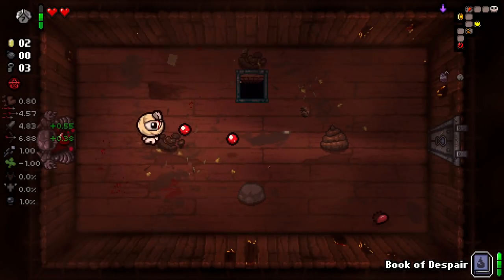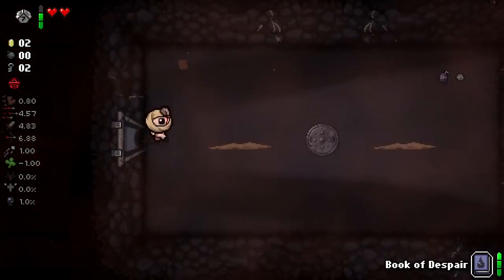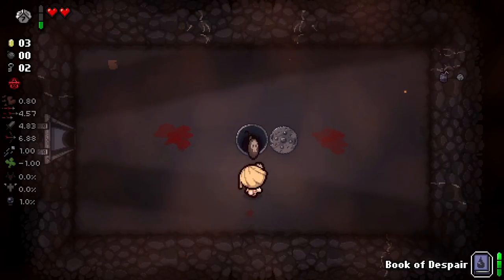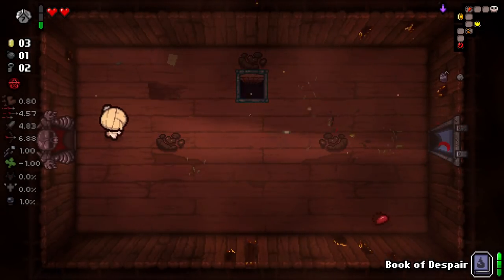Jesus juice is pretty good. I gotta say, Jesus juice is pretty good. We're going Mega Satan here, so we can kind of go wherever we want. Probably not the best idea to go down to this floor. Do you know what? I'm gonna try this again to try and get another bomb. There you go. There you go. That's how we do it.